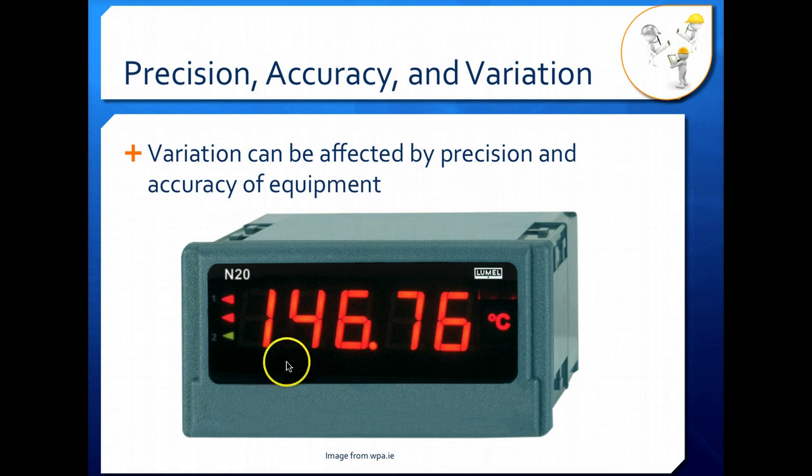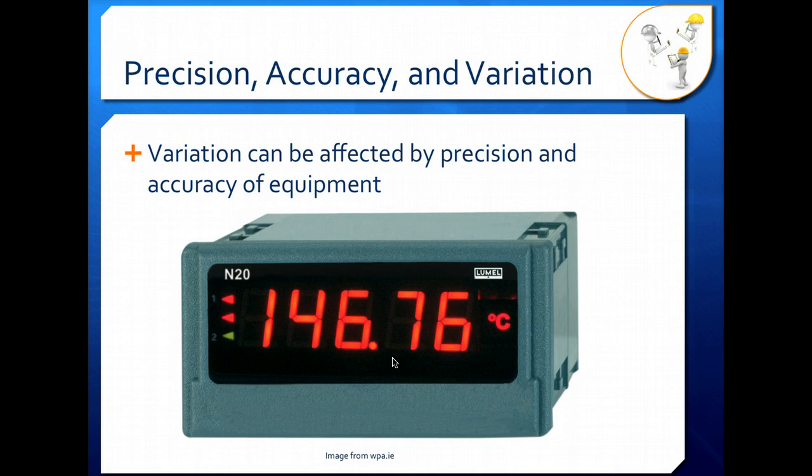You also want to make sure that this gauge is reading accurately. So if it reads 146.7 degrees C, is it actually 146 degrees in your process, or is it 156? This introduces some measurement error, and you want to make sure that your gauges, whether they're for temperature or pressure or flow rate or weight, that they're reading the accurate amount that is being introduced into your process or that is coming out of your process.